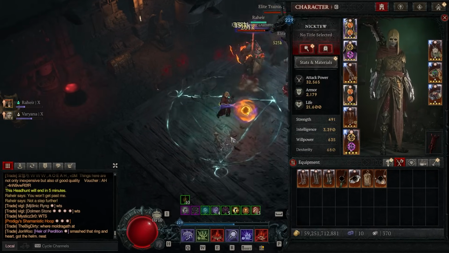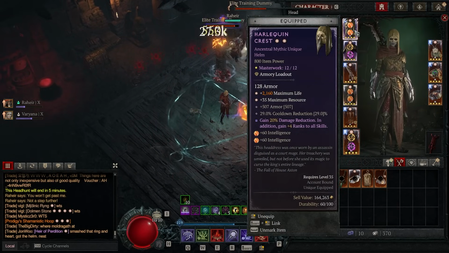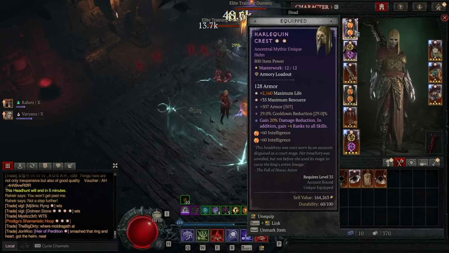And that's pretty much it for the aspects. Now let's go over it piece by piece and how you want to masterwork it and what is ideal. So for helmets, for Harlequin, I like to try to get a greater affix of life and/or cooldown reduction. And then ideally you want to masterwork life.